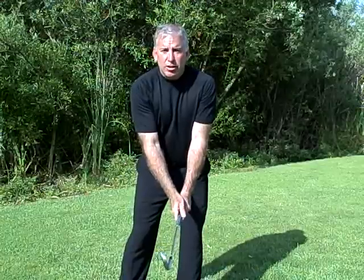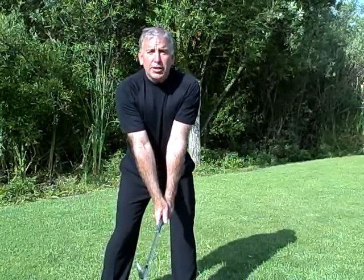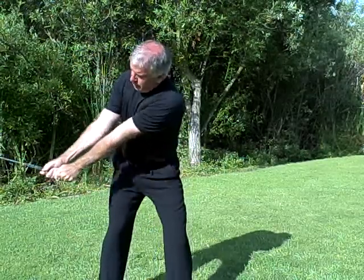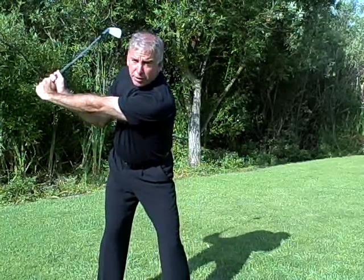I mean, Hogan talked about it actually pronating and supinating, but what happens is people get too complicated. It becomes too complicated when we get into pronation and supination. So I just like to call it a twist and an untwist. So on the way back, what do you do? First, I tell people, if you want to practice the Hogan twist, do it first. Twist it first, and then take it back to the top. Twist it first, then make the shoulders turn. It's independent. One goes first, shoulder turn, then the rest of the wrist cock.